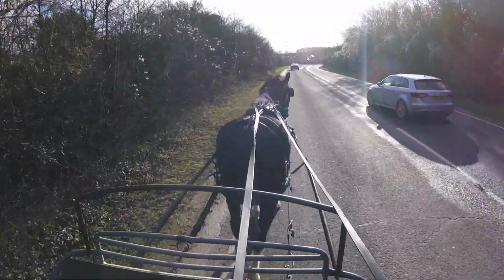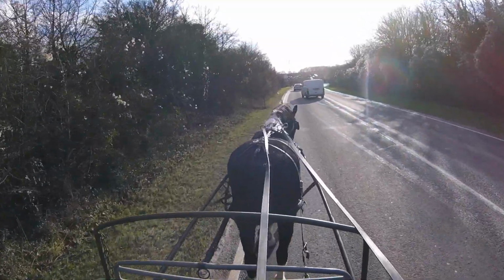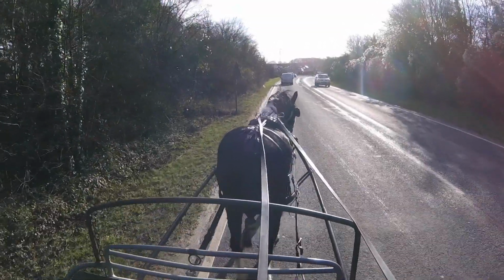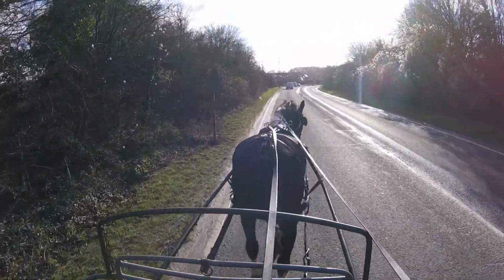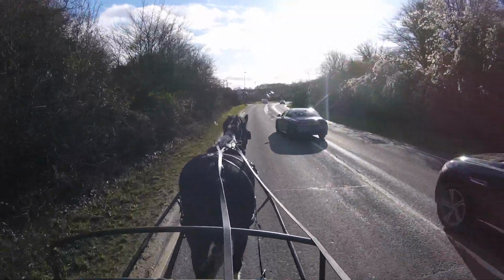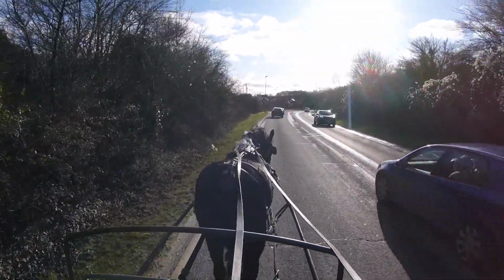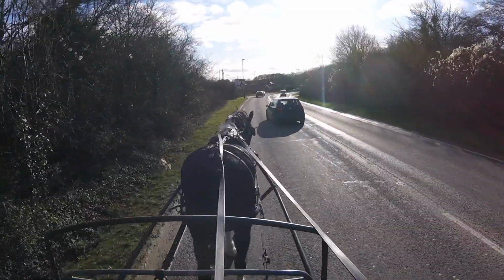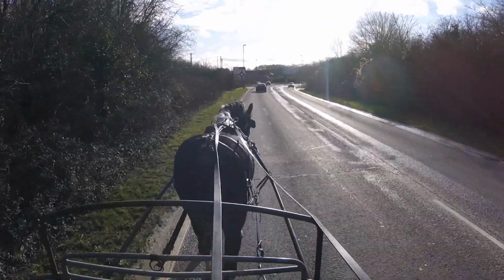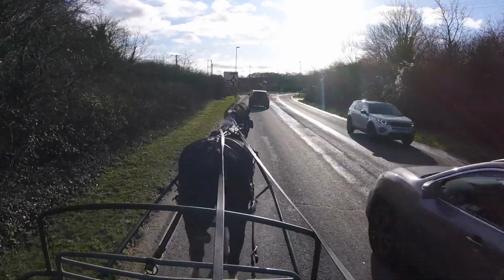So if it is the harness, why does it happen sometimes and not another time? I just don't know. It's got me stumped. We could change his harness entirely. What you could do is move everything down the shaft, so the harness still moved on the swingle tree, but it would be held out against the shaft, so he had nothing touching his body. Also, we've added more harness, so although he's single, we've put long breeching on and drove him with that, so he's got even more contact on his side.